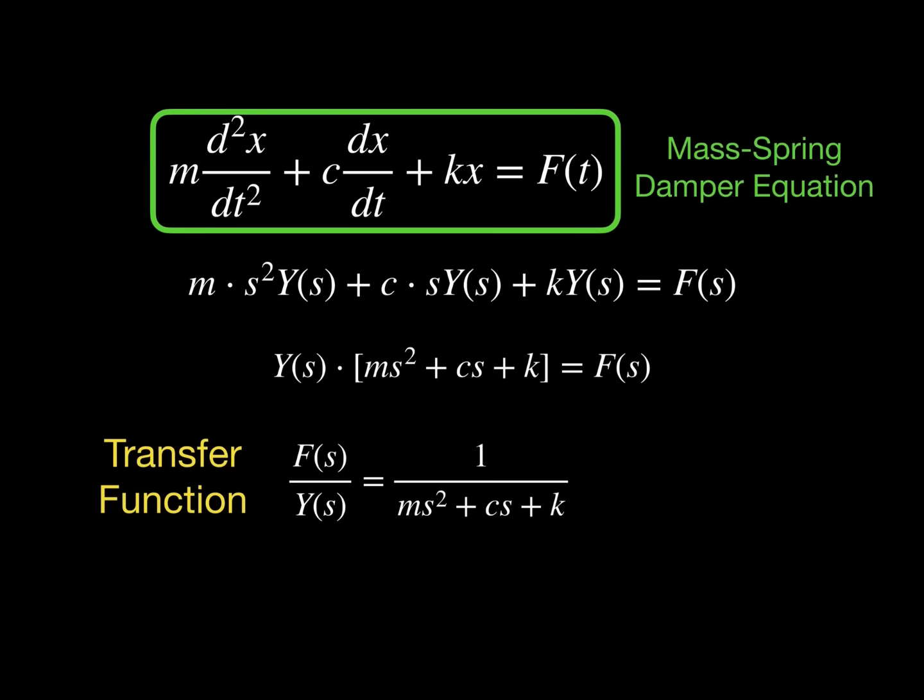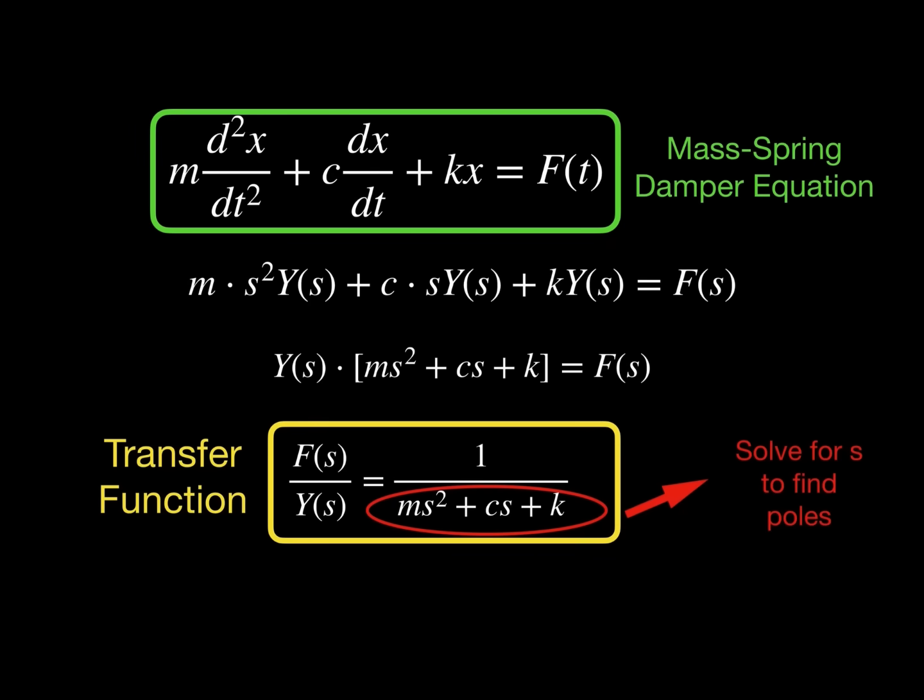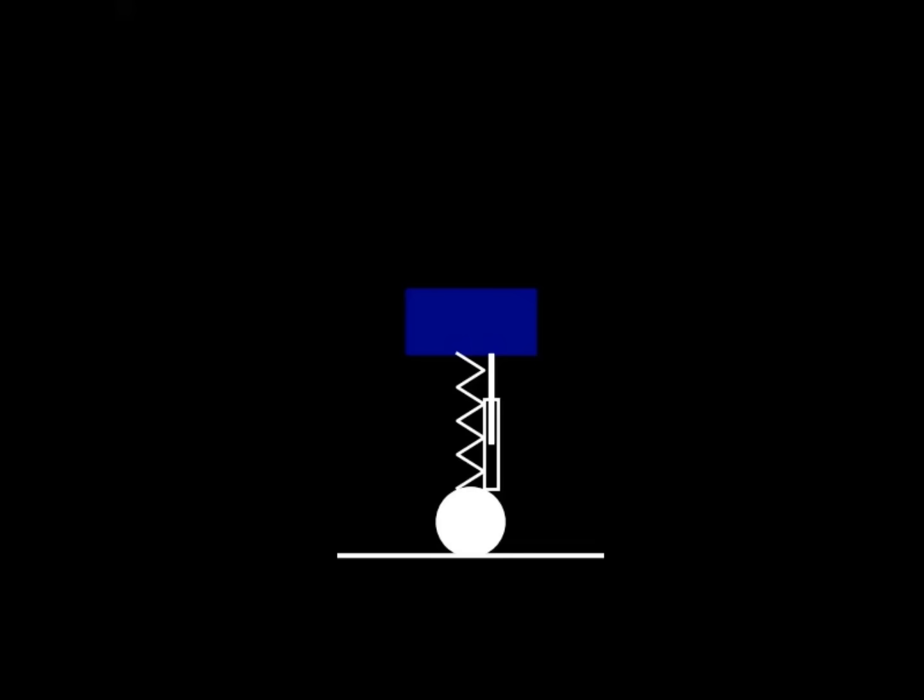The roots of the denominator polynomial are called poles. These are complex numbers where the y-axis is imaginary and the x-axis is real, although you don't need to know much about complex numbers here. To see why they are important, we will solve the ODE in the traditional way and compare this against the pole locations. A step response has been applied to the system. This is like modeling the car passing over a bump in the road and the suspension trying to keep the vertical position of the car under control.